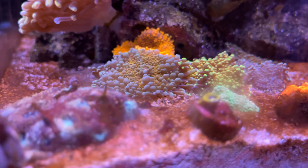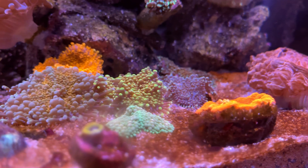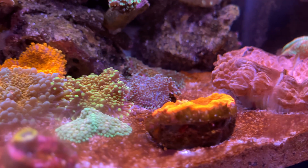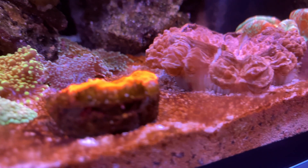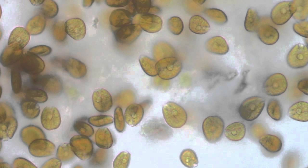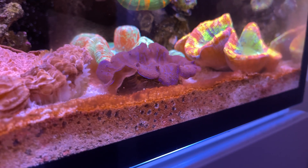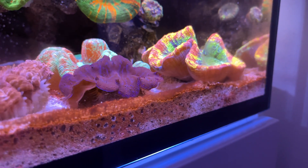The only way to know if it's working is to take a sample and look at it under a microscope. Diatoms and amphidinium look very different under the microscope. Diatoms come in many types but generally look more like a stick with elongated bodies. As for amphidinium, they look more round in shape like an orb, and they have a particular movement that you can identify. I'm hoping that under the microscope I will see more stick-looking organisms than round organisms.